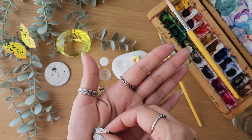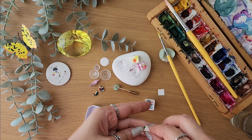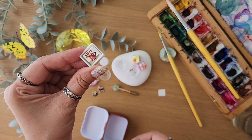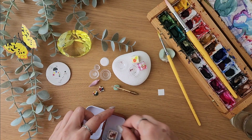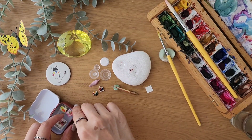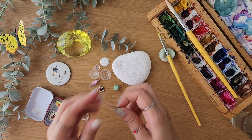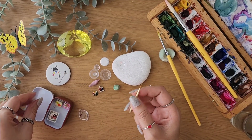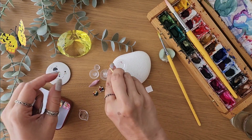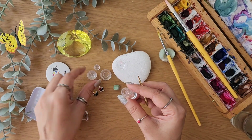So for today, I'll just show you the process of painting a micro miniature floral illustration. I'll be doing some roses and some greens, some blue filler flowers, and also I'll try to cover the background as well. And I'm really sorry that it's not that clear, because it's very tiny, and for that I need to set the equipment properly and do a lot of preparation work. But today I just wanted to show you some behind the scenes, so I'll just go ahead and paint it. And I hope you enjoy the process.